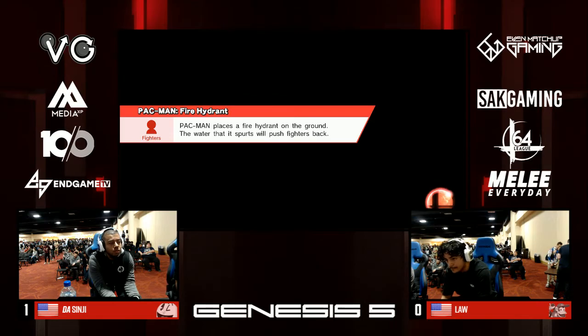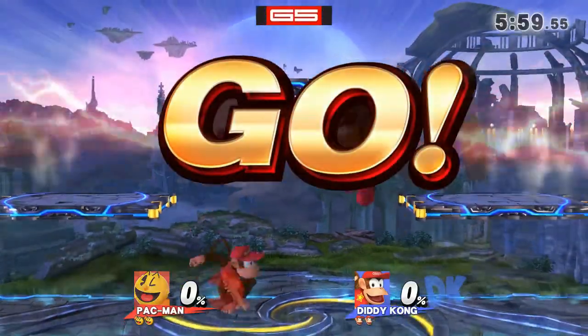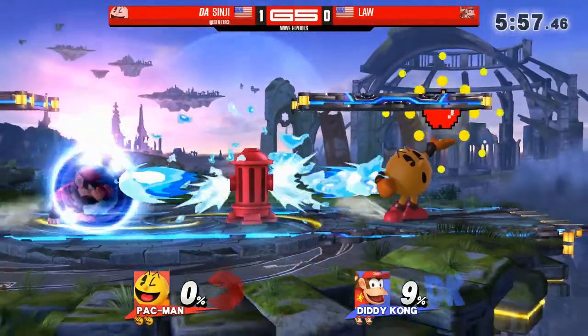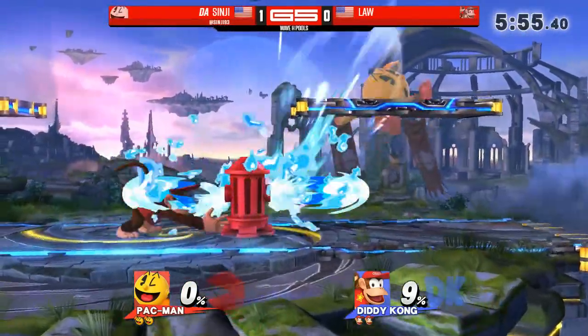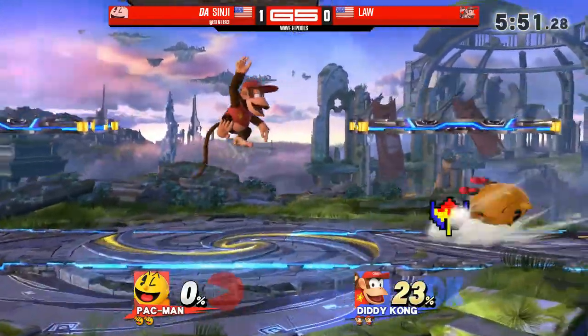All right, man, game number 2 here. Going to Battlefield now. We have some platforms here that could kind of aid, or sometimes, depending on how you look at it, hurt Diddy Kong. Depending on how he grabs his banana peel and where he's positioned, it can really make all the difference in this matchup here.